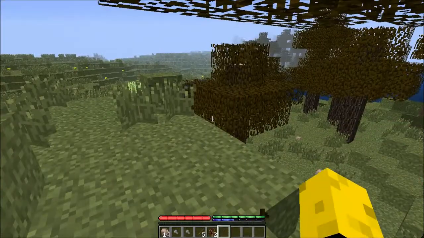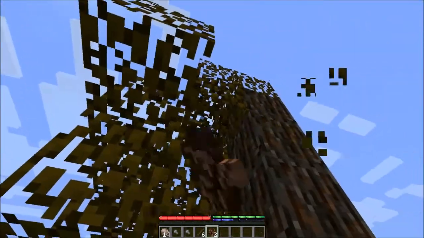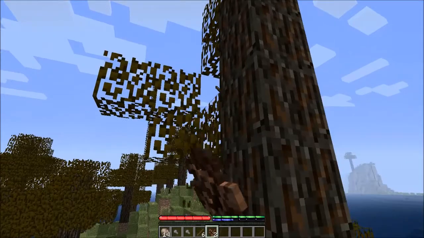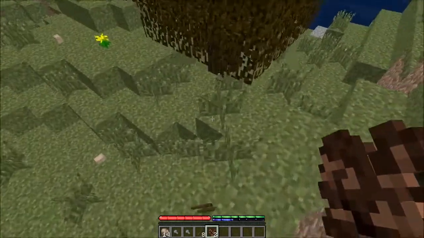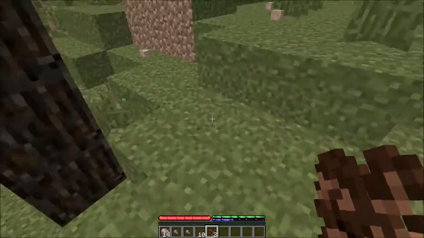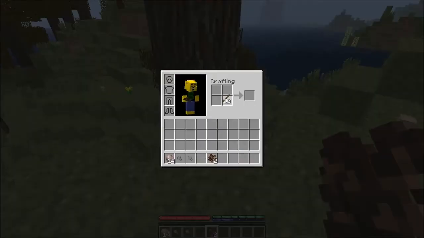What kind of tree is this? Spruce. This is a spruce tree. There are a lot of different kinds of trees in this game. And there's also fruit trees as well. So we can have an orchard. It's going to be much later though. So let's go ahead and take our sticks. Make some axes.